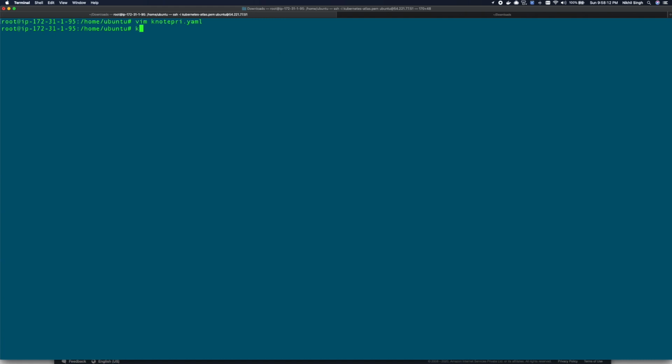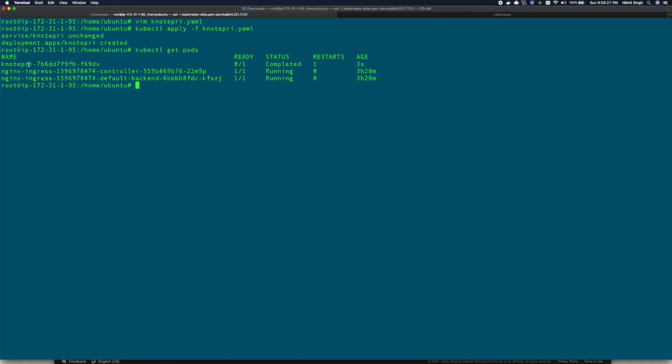Now I'll run the command kubectl apply -f knote pre dot yaml. Hit enter. This is created. Kubectl get pods. You see this has status as completed, restarts one already, which means that there should be data in the logs. It should not have failed. So kubectl logs -f.